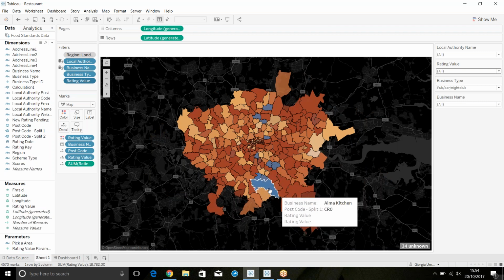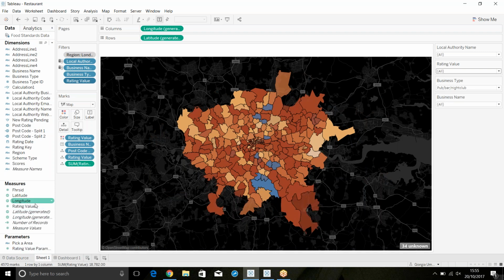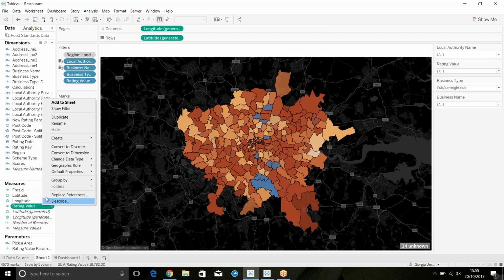One way to get rid of this is to create a set. You have to duplicate your measure first, because it's a measure and not a dimension, so you cannot create a set.